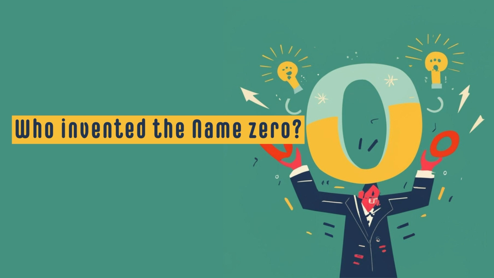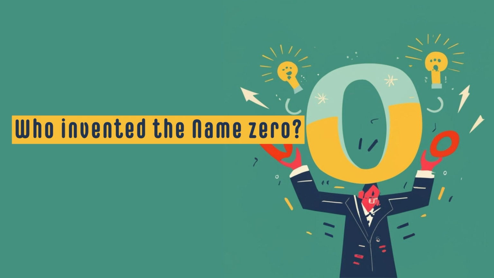B. Indian mathematics, Sanskrit term shunya, meaning empty, void, or nothing. Significance: Indian mathematicians, such as Brahmagupta, 7th century CE, formalized the concept of zero both as a placeholder and as an independent number with its own properties. Brahmagupta's contributions. In his seminal work, Brahmasphutasiddhanta, 628 CE, he provided rules for arithmetic operations involving zero and negative numbers, laying the groundwork for modern algebra.